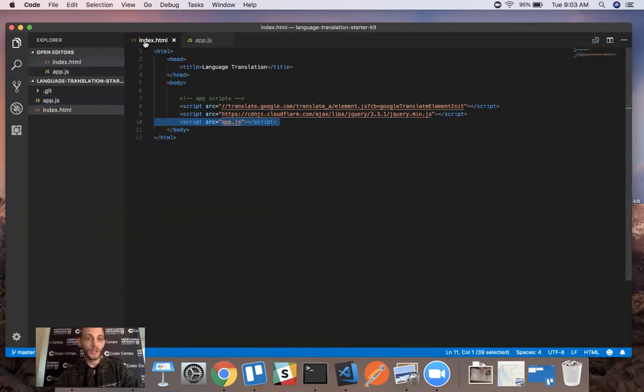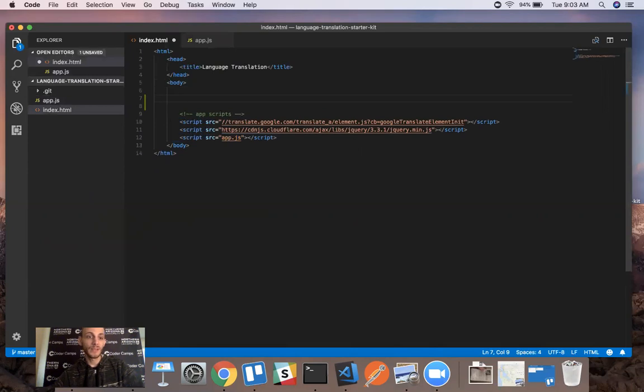Okay, so to get started, let's start by setting up the language translation for our web page text. First thing we're going to do is create an element. Let's create a div, and then we're going to give this an ID, and that way we can target this element.